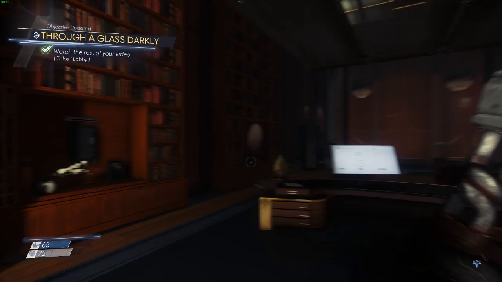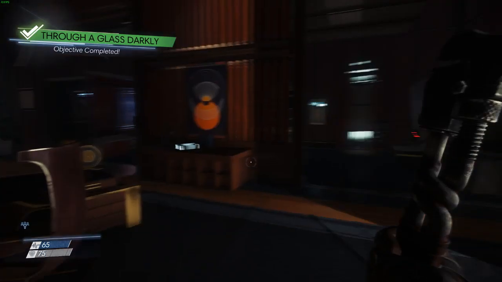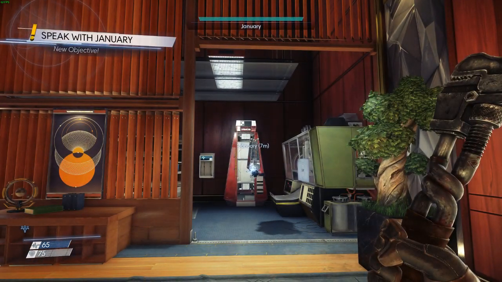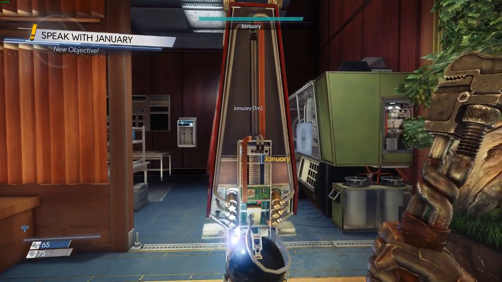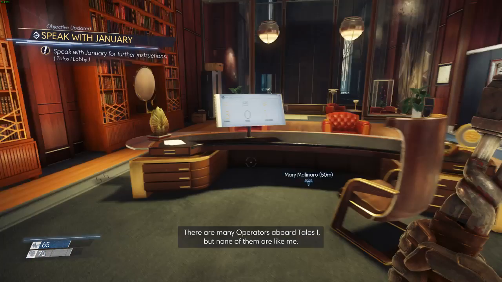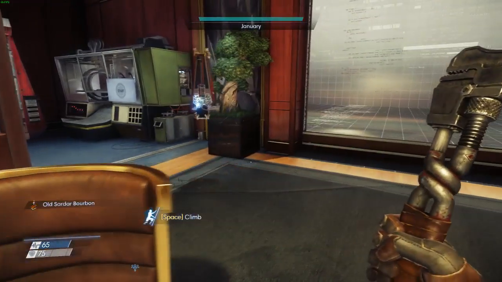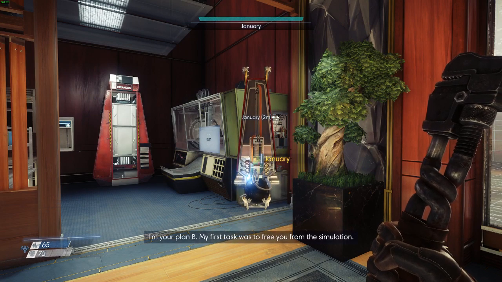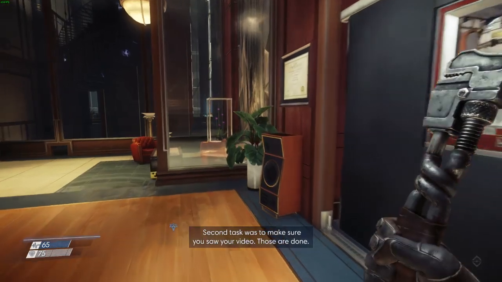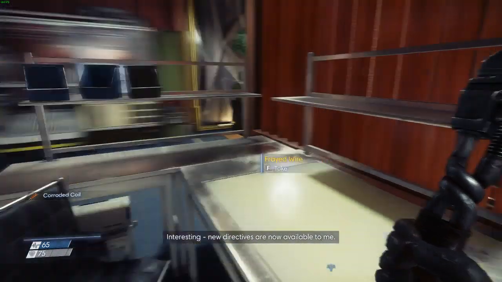Hello. It's January. The robot. Hello, Morgan. I'm January 2035. I'm an operator. There are many operators aboard Talos One, but none of them are like me. I'm your plan B. My first task was to free you from the simulation. Second task was to make sure you saw your video. Those are done. Interesting. New directives are now available to me.